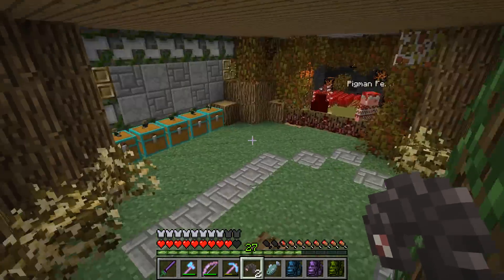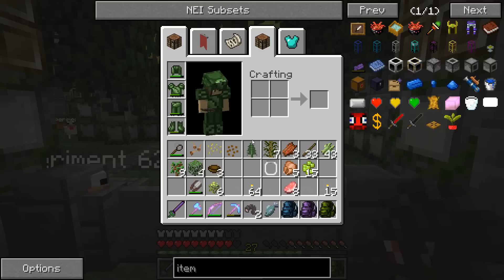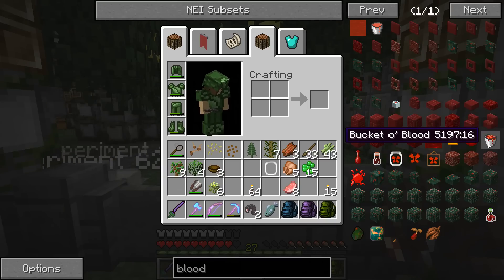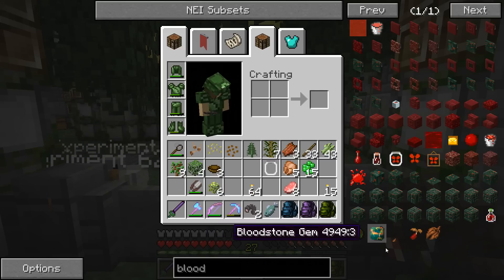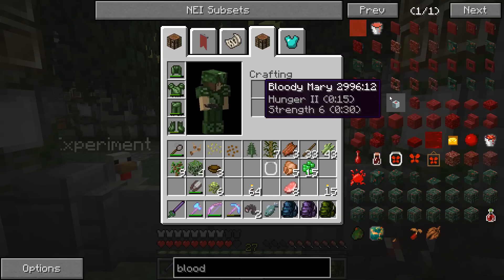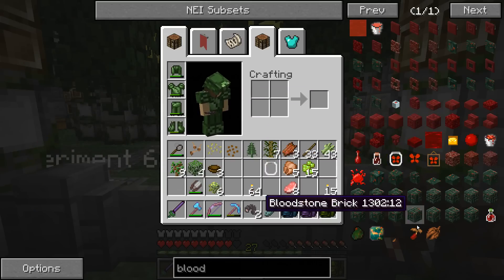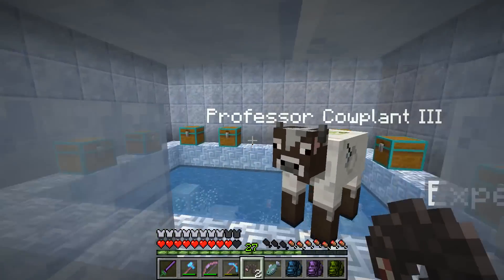I wonder if we can tame the vampire penguin. There's blood, fiery blood, buckets of blood, miner's blood, blood leaf, blood stone... I wonder if we could tame the vampire penguin and have it give us blood-related items — bloody marys, buckets of blood, stained blood-stained stone, channels of blood. Oh my goodness, that got a little dark! But we might be able to tame the vampire penguins too.